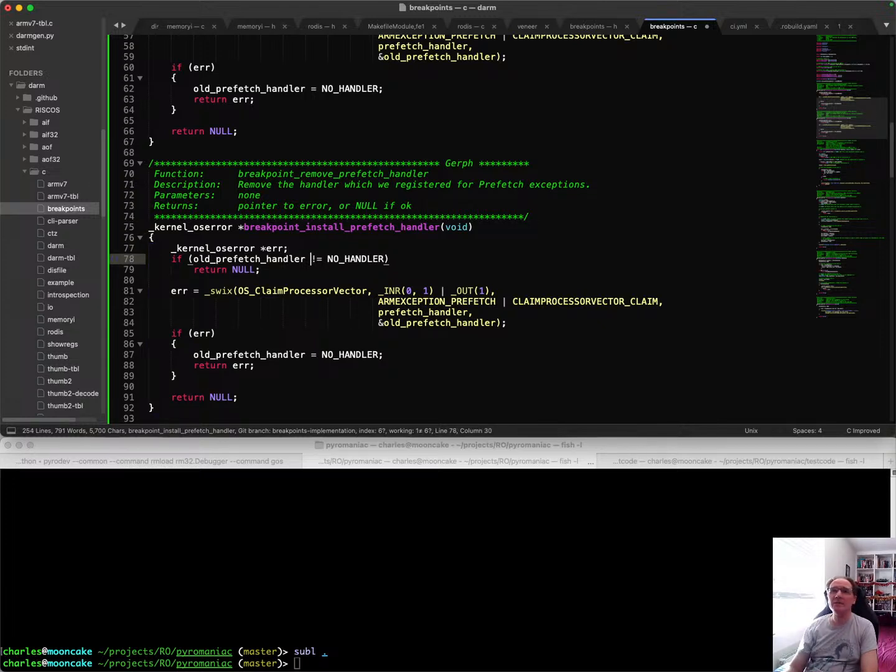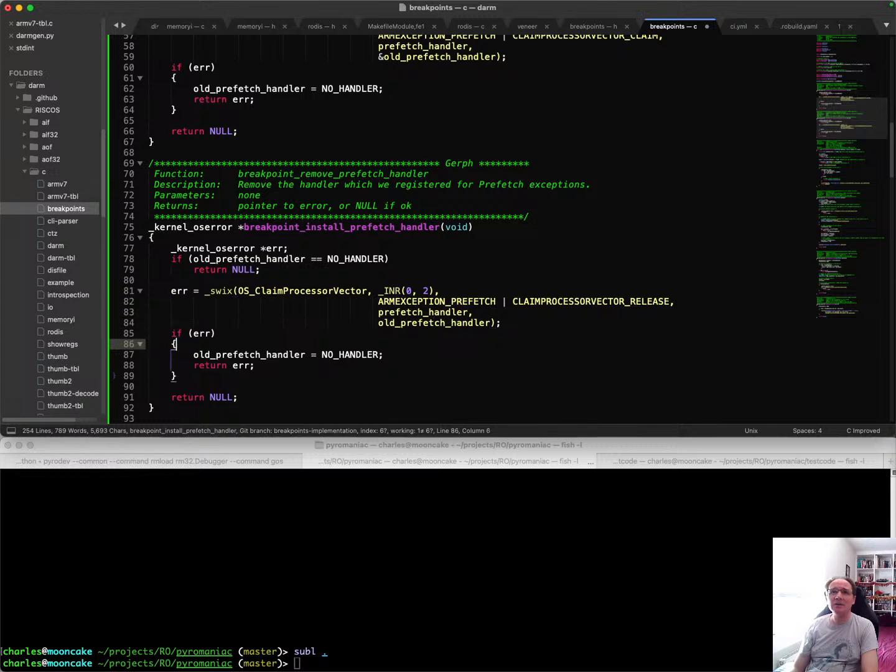If we don't have a handler, then we're good. This time we are doing a release, and we need to pass in the old handler so it can check it. It's not a brilliant interface, but it's not a terrible one. I mean, yeah, it does the job for a single handler.